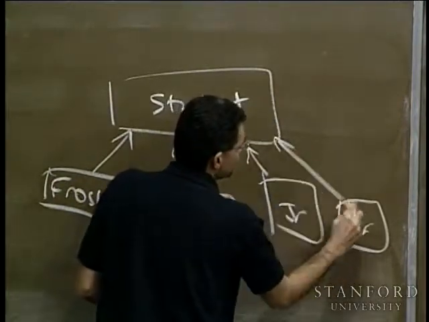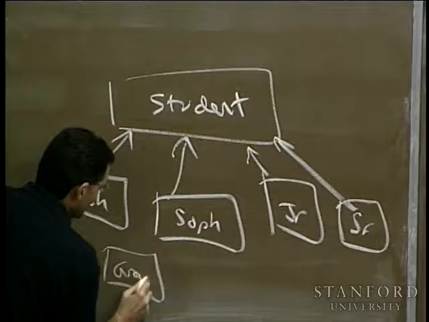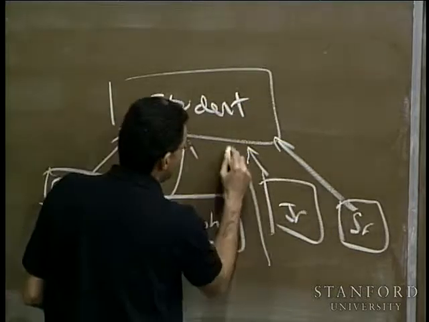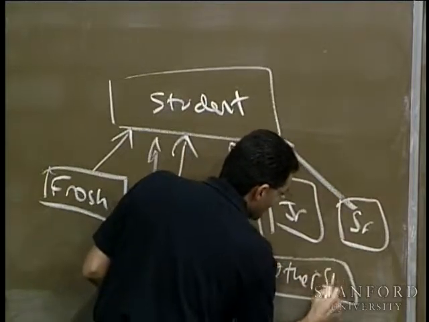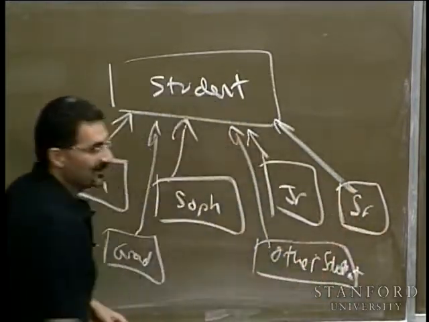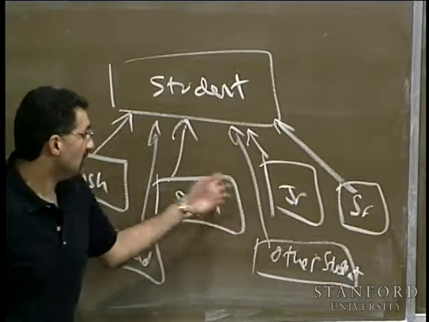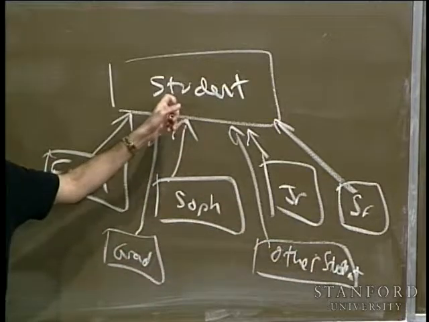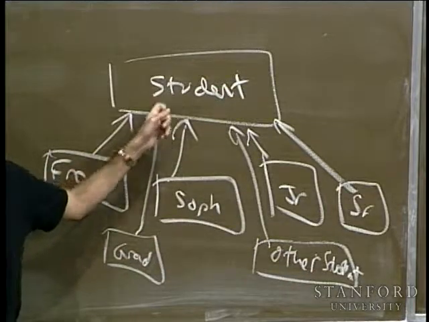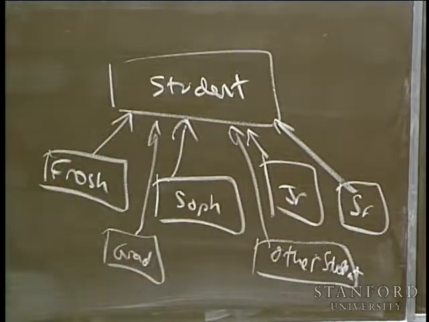The size of the box doesn't actually mean anything other than it's smaller. Some of you are grad students. Some of you are the dreaded other student. We won't talk about that. We'll just call you the other student. Because occasionally you may not be any of those things and we still need a way of keeping track of you. But all of these things are classes which are specializations of student, which means you have all the properties that a student does and perhaps some special properties that you may have by being in one of these particular classes. Okay? So let's actually write one of these.